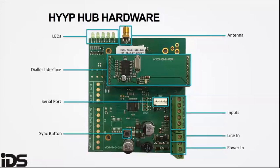The dialer connection terminals, the L1 and L2, should be connected to the alarm panel dialer, often called tip and ring. You must have a HYYP dialer interface when connecting the HYYP hub to the alarm panel's dialer. The HYYP dialer is purchased separately.